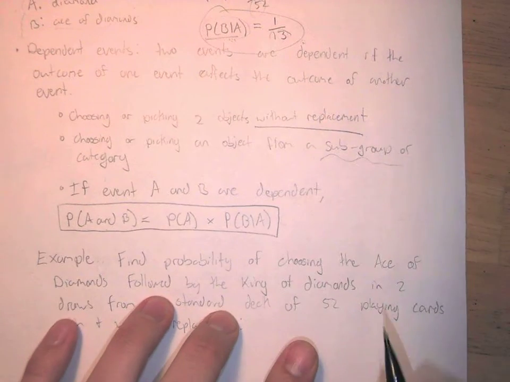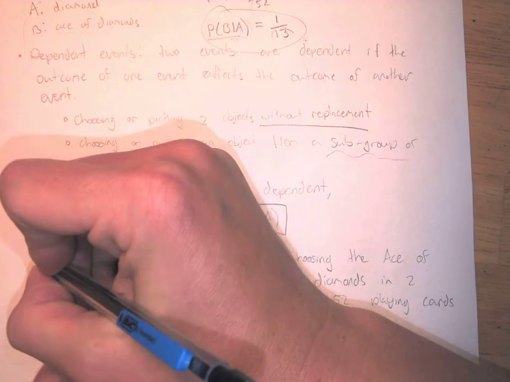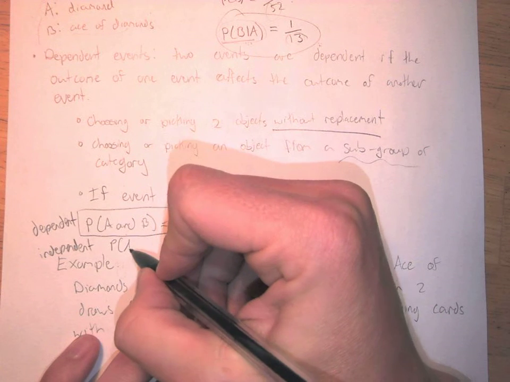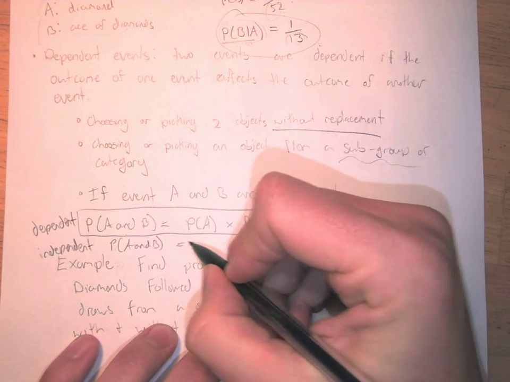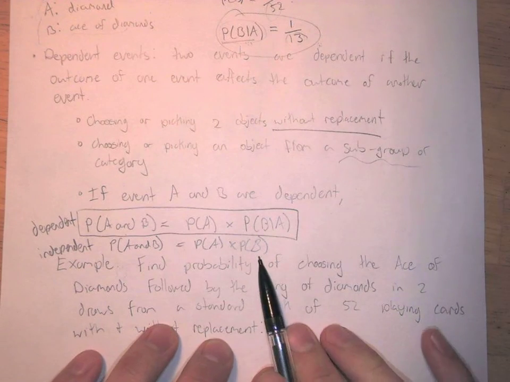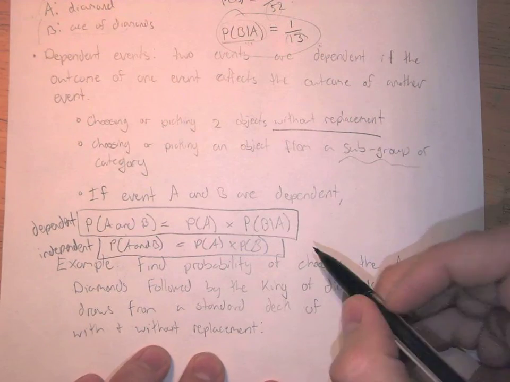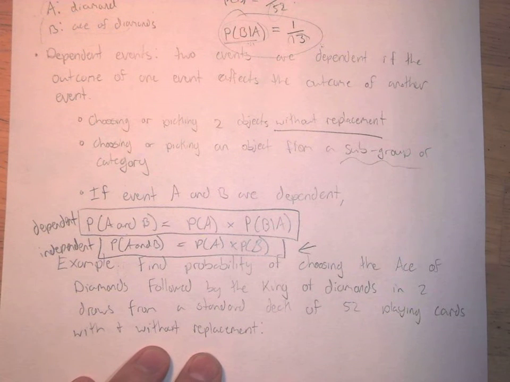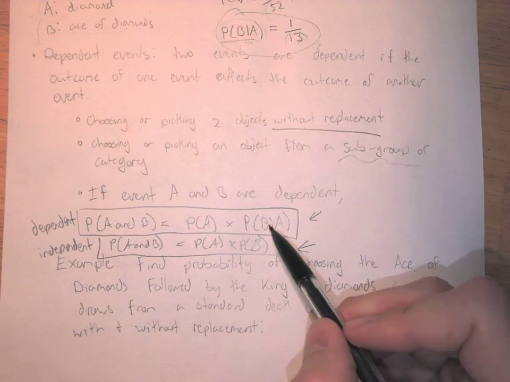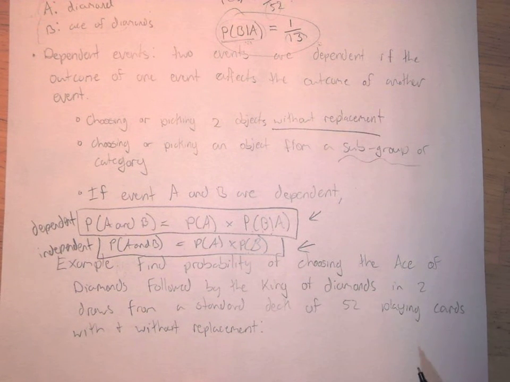So there's two formulas here. So this is for dependent events. Okay, for independent events, which I had on the first page, the probability of A and B is equal to the probability of A times the probability of B, because B doesn't depend on A happening. So they're very, very similar formulas. This is the one we used in 10.5, assuming the events are independent. This is the formula that we use if they are dependent. So the difference is this is the probability of B assuming that A happened, because B is dependent on A.